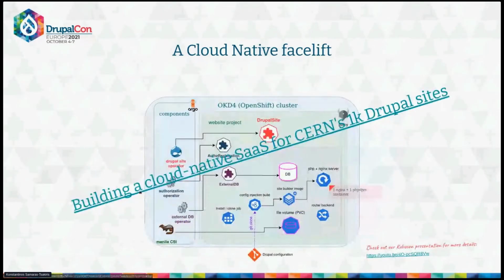But I will not go into too much detail on how this infrastructure works, because we had a talk about that yesterday, and I highly encourage you to go back and see how it works if you're interested in the technical details. We also went into more detail about the Kubernetes part, and the main concept that we use from the Kubernetes world, the concept of the operator, in a talk at KubeCon nine months ago. So I just linked you these two resources.